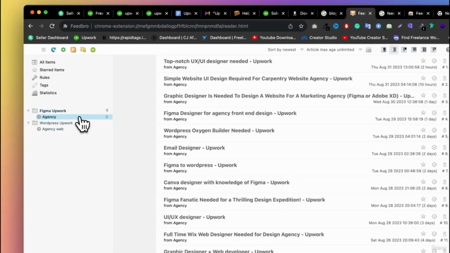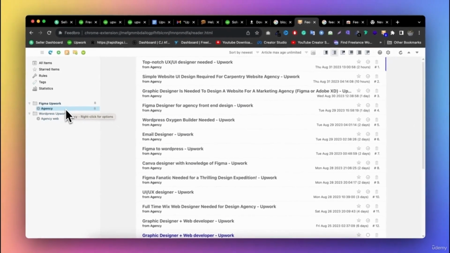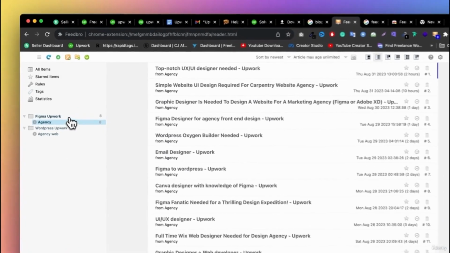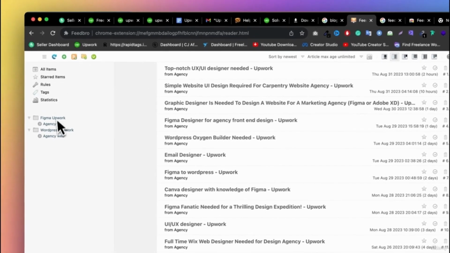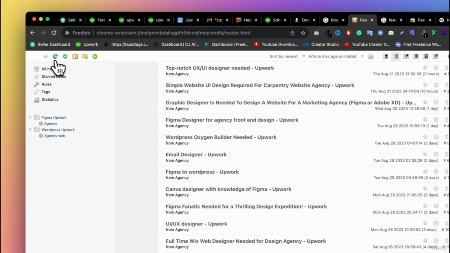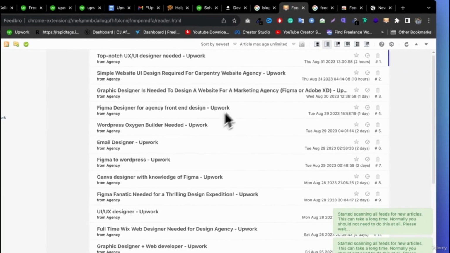Okay. And as you can see right now, it's totally black. That means we didn't check it. But if you'd like to, let's say I already checked all of them, then just click on this option, then it will be something like normal. And if you'd like to reload it, you can simply click on this button, then it will reload. Okay.